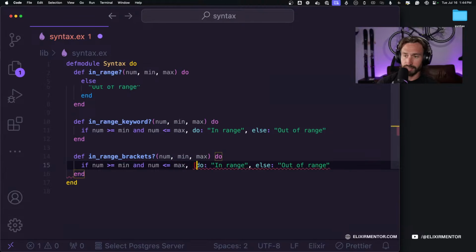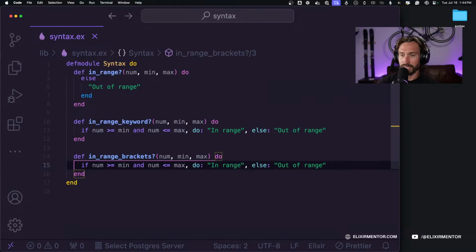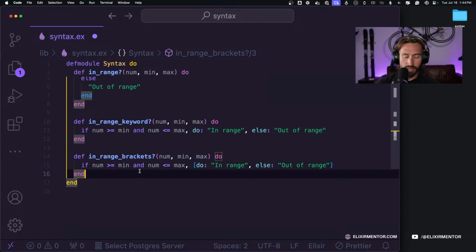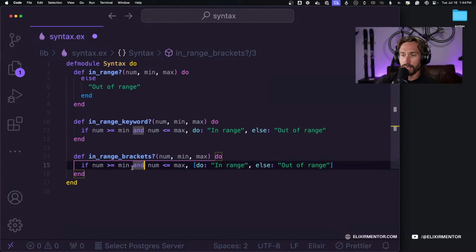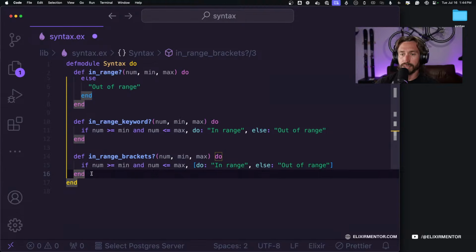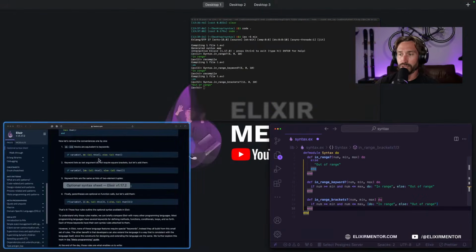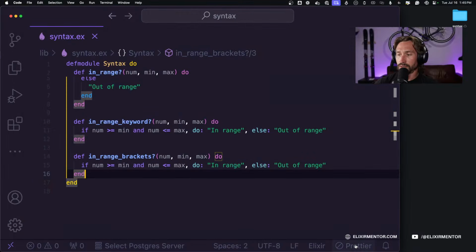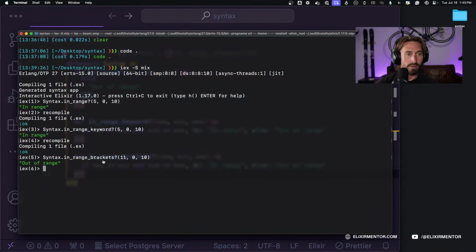Did it delete? It deleted my square brackets on save. Oh my gosh. Just leave it. I'm going to have to turn off, I think it would be the language server. Let me see here. We can maybe do this in the shell just to prove the point. Yeah, let's do it in the shell just to prove this works.